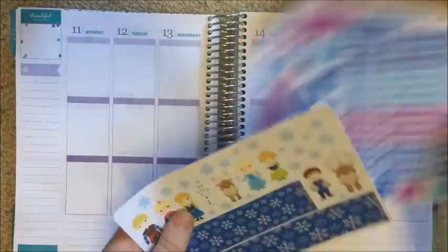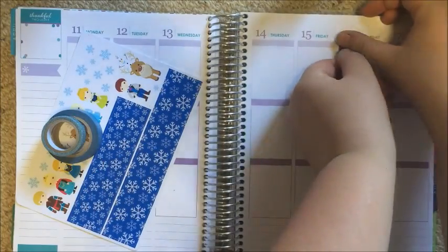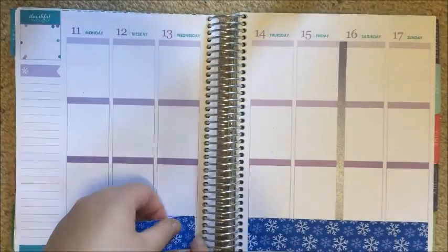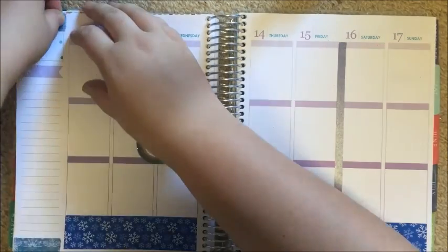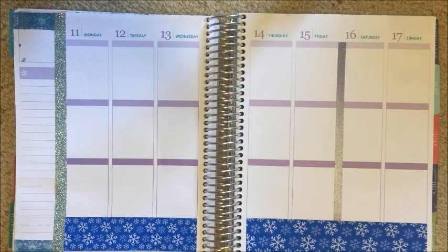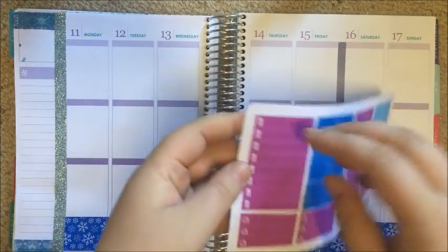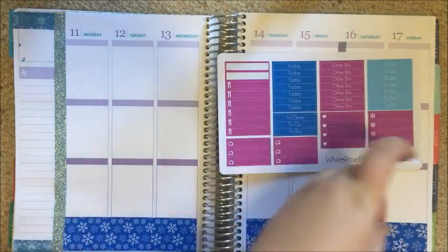First thing that I'm going to do, as always, is my washi. Okay, that's my washi done. I'm going to do my little things first, I think. This one comes with meal planners, so I'm just going to use one of these on every day.